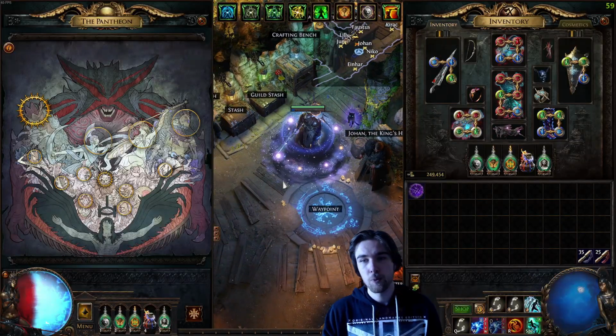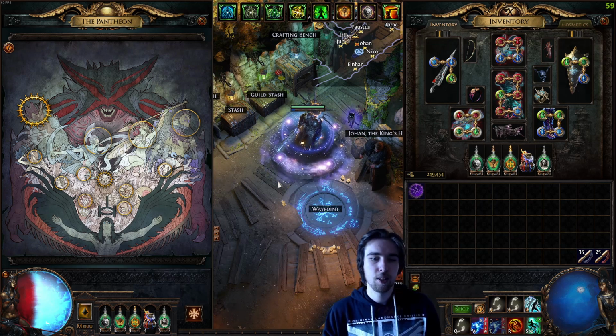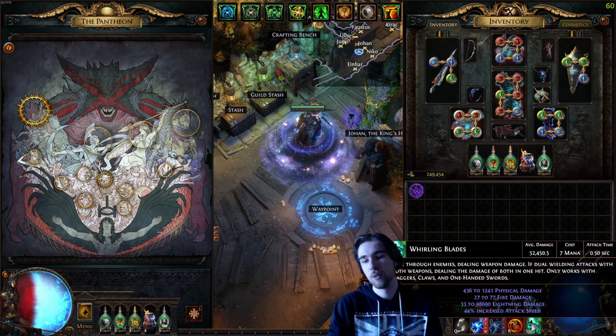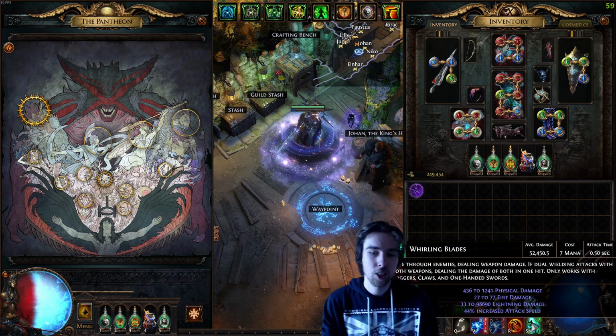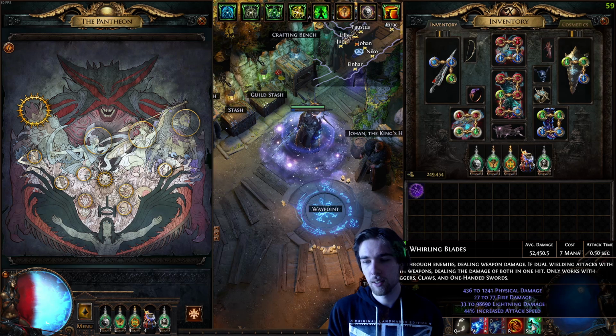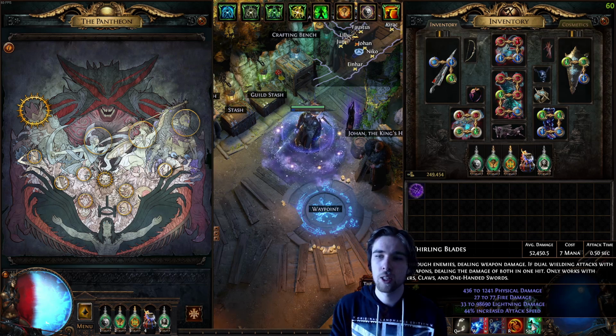Only downside is we can't run elemental reflect maps, but if we do get one, we need to turn off Whirling Blades, because as you can see, it can roll up to 100,000 lightning damage, which is a bit too much for us. Physical reflect we can run just fine. Physical damage is not enough to kill us.